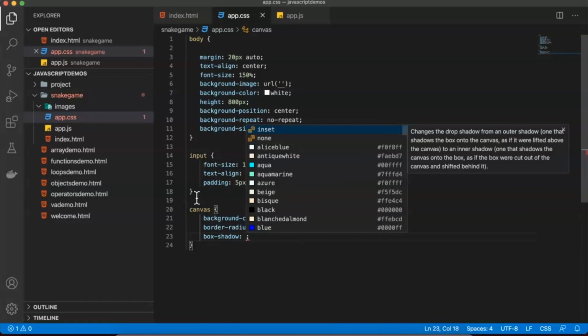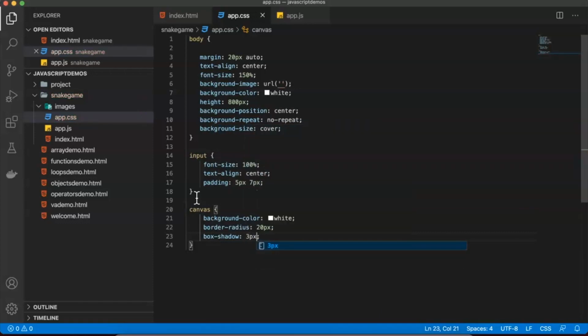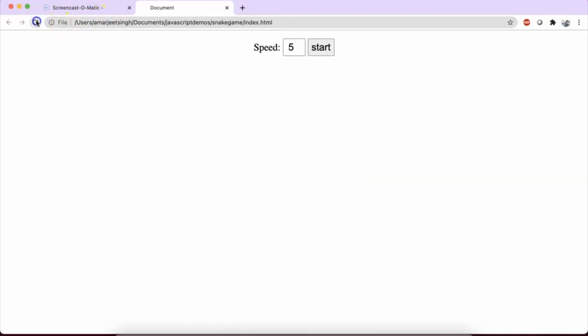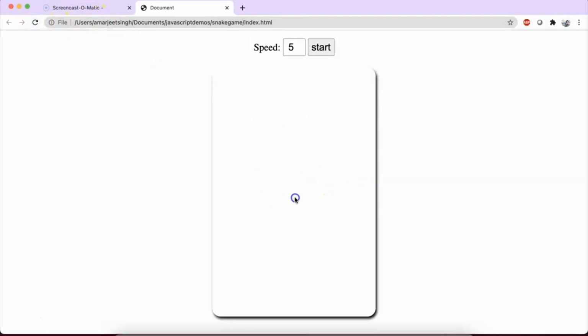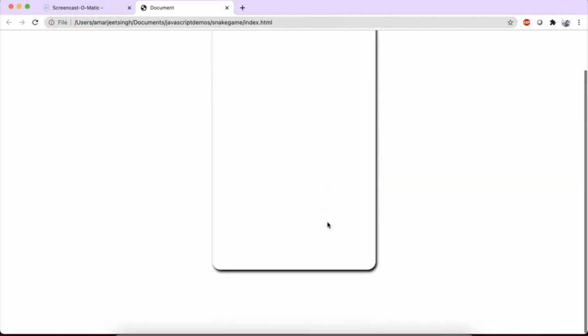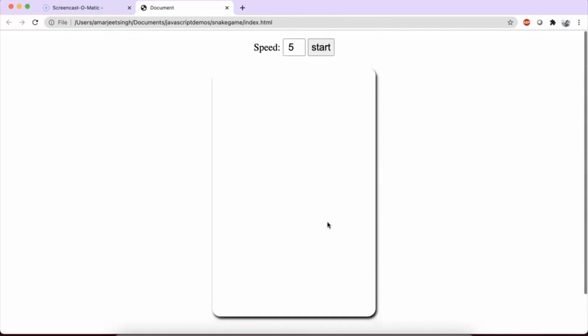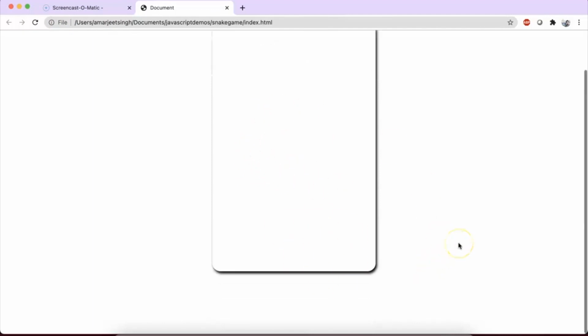Box shadow, I can say 3 pixels, 5 pixels, and 6 pixels. And the color is black. Let's check. Awesome. So I can see here the logic is there. So shadow, you can easily see how it has been used, and that's it.